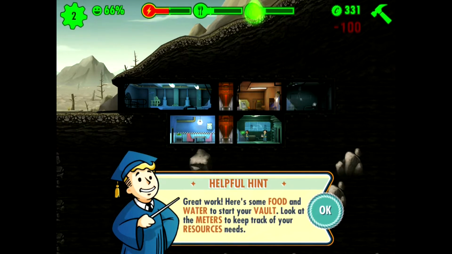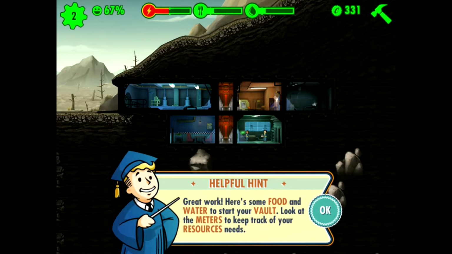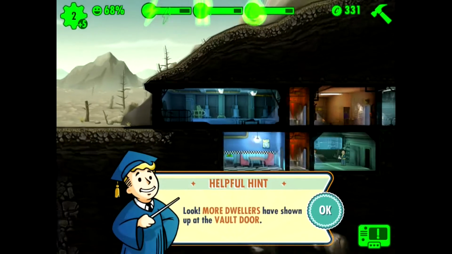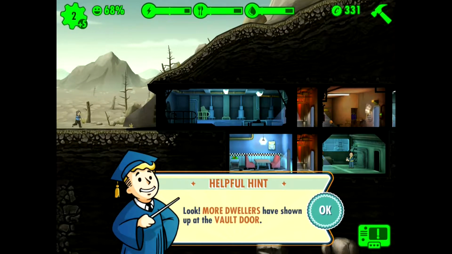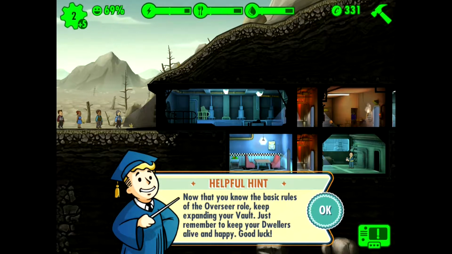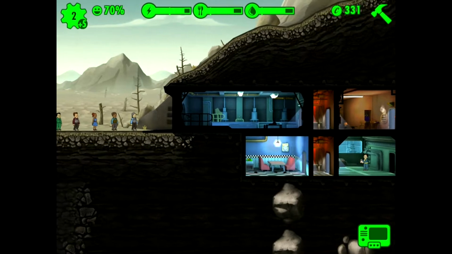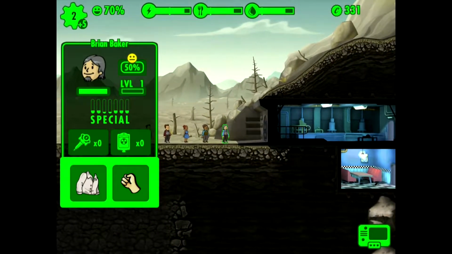One thing I found out that was really useful is you give them to practically everyone in the vault if you have a good amount of them, or at least just one weapon per room. Very useful. Then you've got armor. You can equip armor to everyone in your vault and outside your vault that you send out. And the armor has a variety of uses.